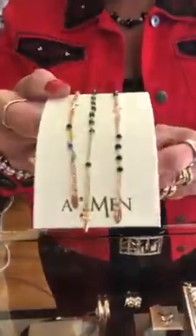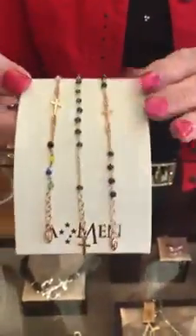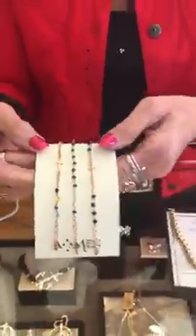Also in Amen, these three little sweet bracelets are $39. They're rose gold, they have a little sideways cross and beads. They're so delicate — we actually sell a lot of these. That's a really nice gift for $39. That's the Amen line, and that's just a little tiny bit of the collection. We have a lot more, but just so you guys know that we have it.